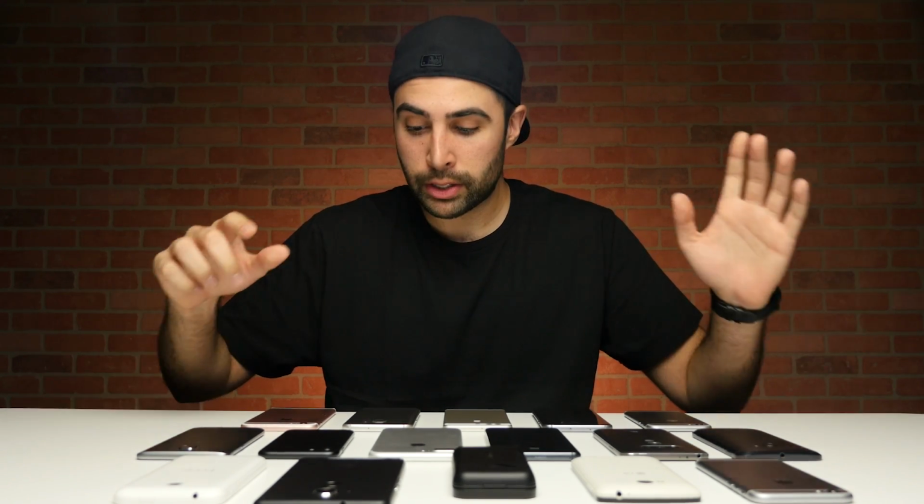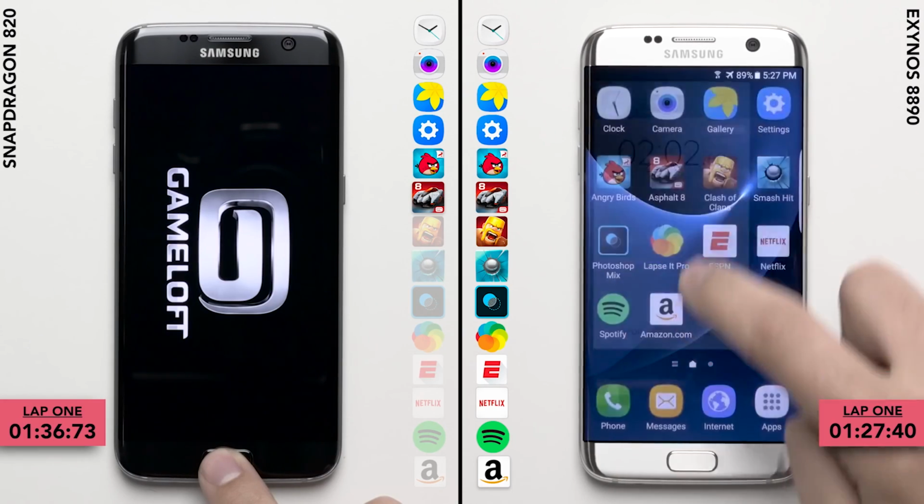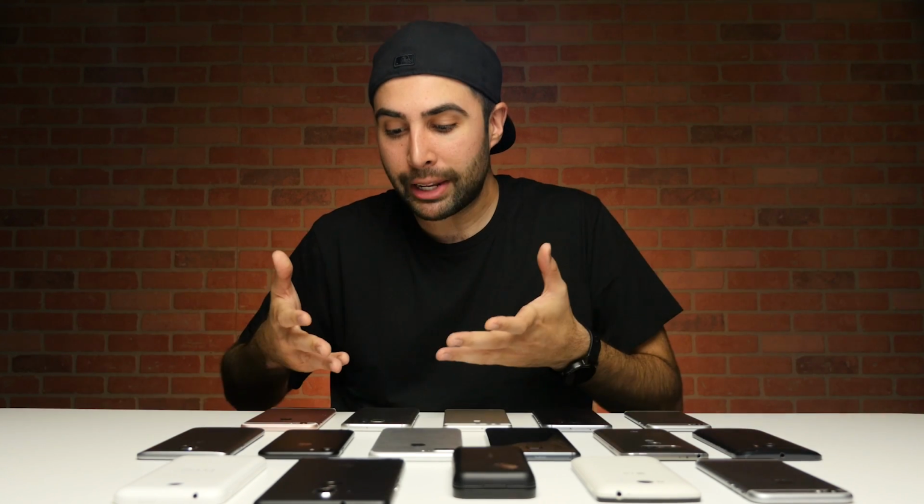The first was the Galaxy S7 Edge. Coming from the Note 5 and loving the Note 5, it was the easy choice, offering an even better screen, a better camera, water and dust resistance, and a bunch of other little features that I just had to have. But I didn't switch to just any S7 Edge. Even though I live here in the US, I went with the international variant with the Exynos processor since it was so much faster than the Snapdragon variant. And I have to say, that experience was probably one of the best smartphone experiences I have ever had.